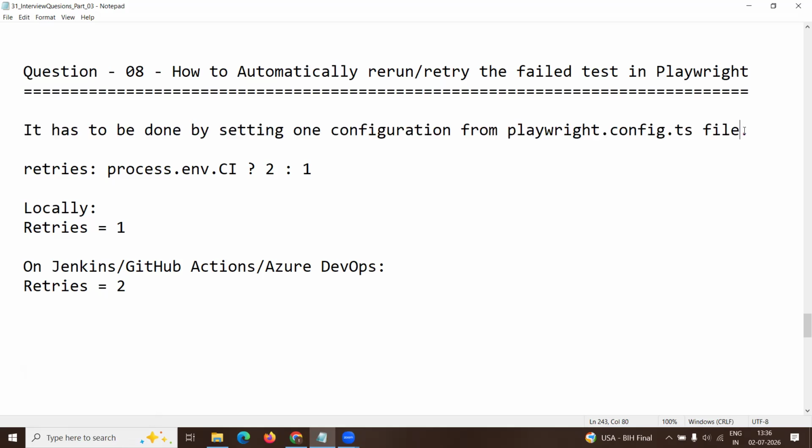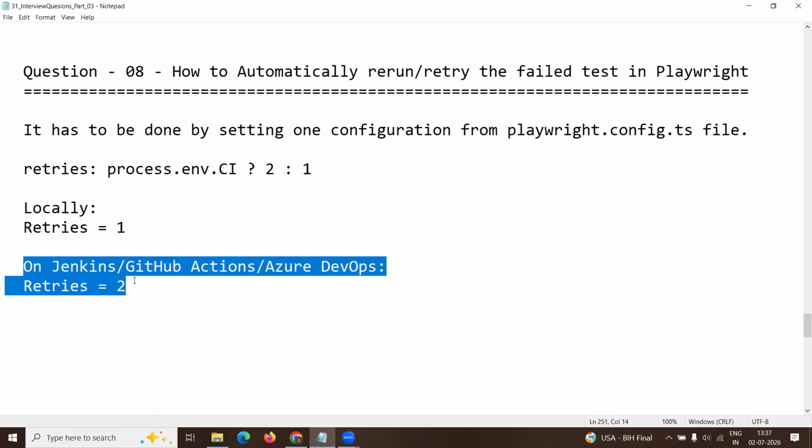In a Playwright project, we have one configuration file which is playwright.config.ts, and in this file there is one configuration with the name retries. For retries, we can set the value, that is process.env.CI. That is the first value, which represents the value for the CI environment.